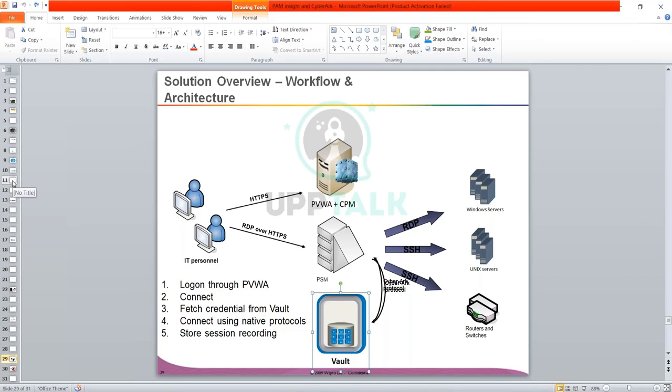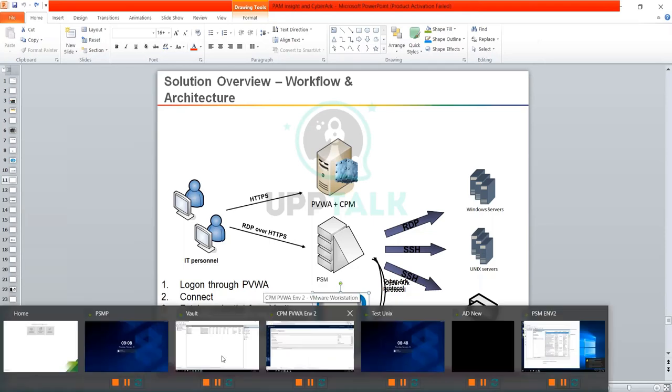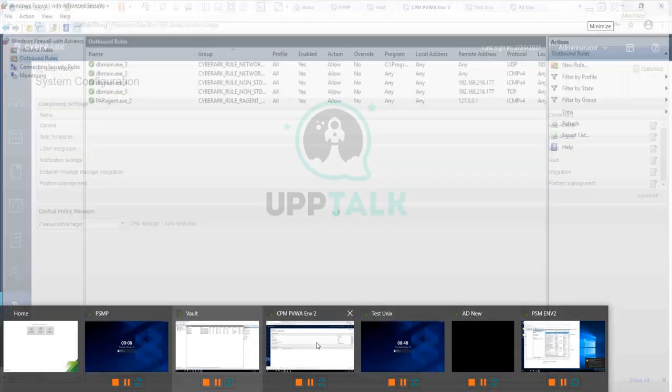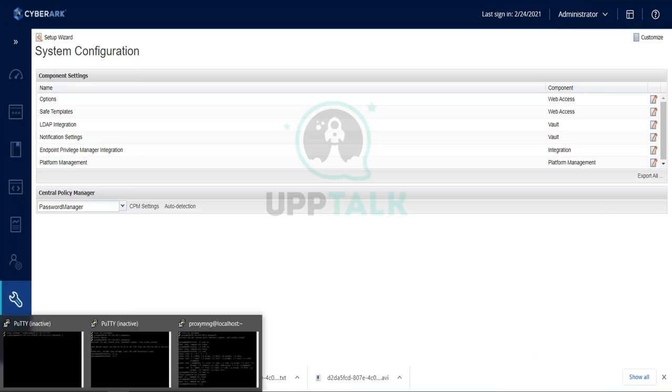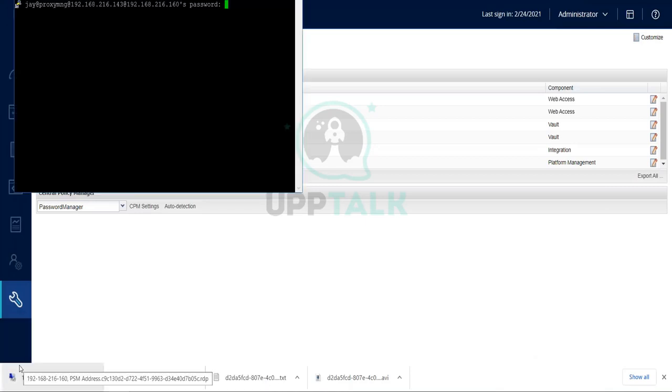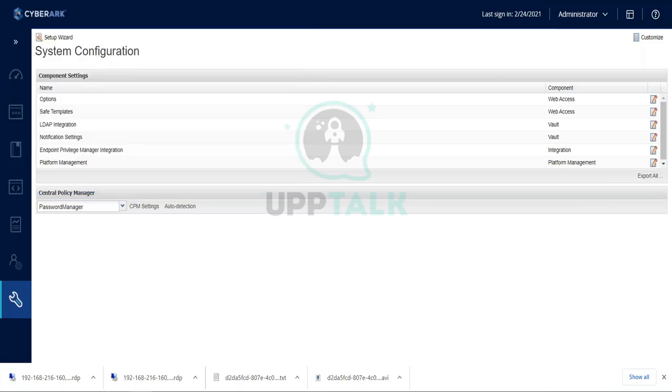This is about PSM. Now there is a counterpart of PSM called PSMP. Ideally, we can connect any machine through PSM, like Unix machines, databases, network devices, websites, Windows boxes, iSeries. We can connect anything from PSM. But let's say I want a native experience of using PuTTY. I do not want to authenticate to the web console; rather, I would authenticate through PuTTY. So there is something called PSMP, a counterpart of PSM, through which I can launch the session through PuTTY only. Let me show you how it looks.